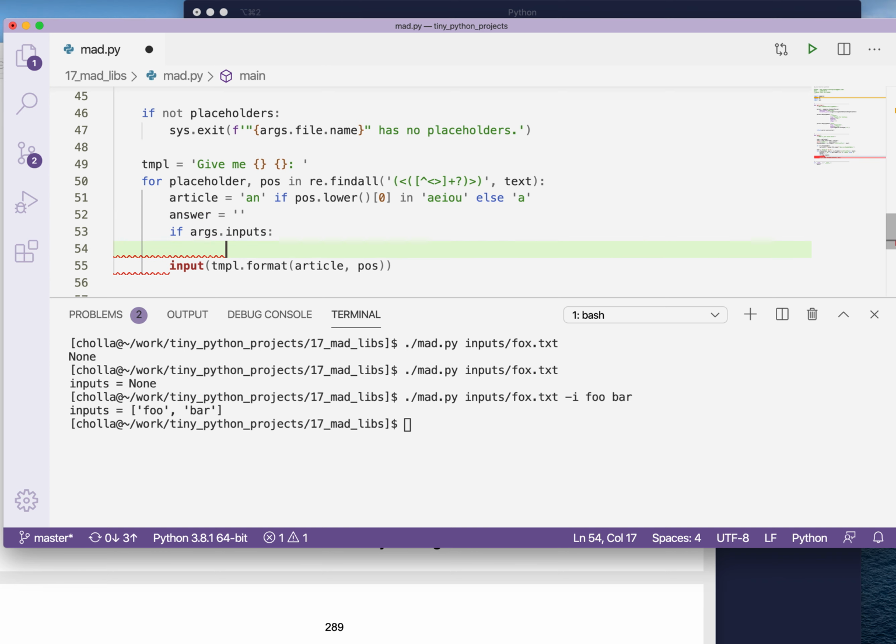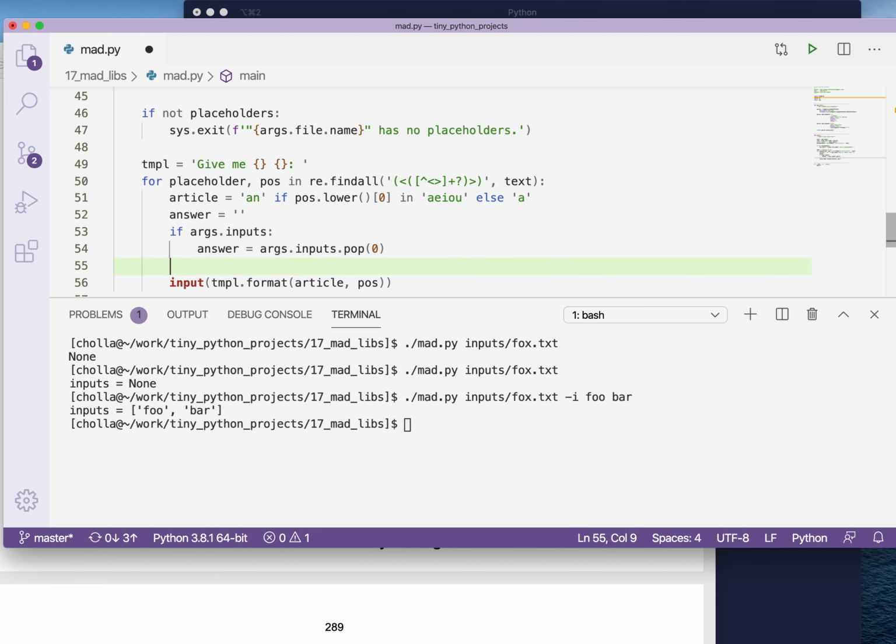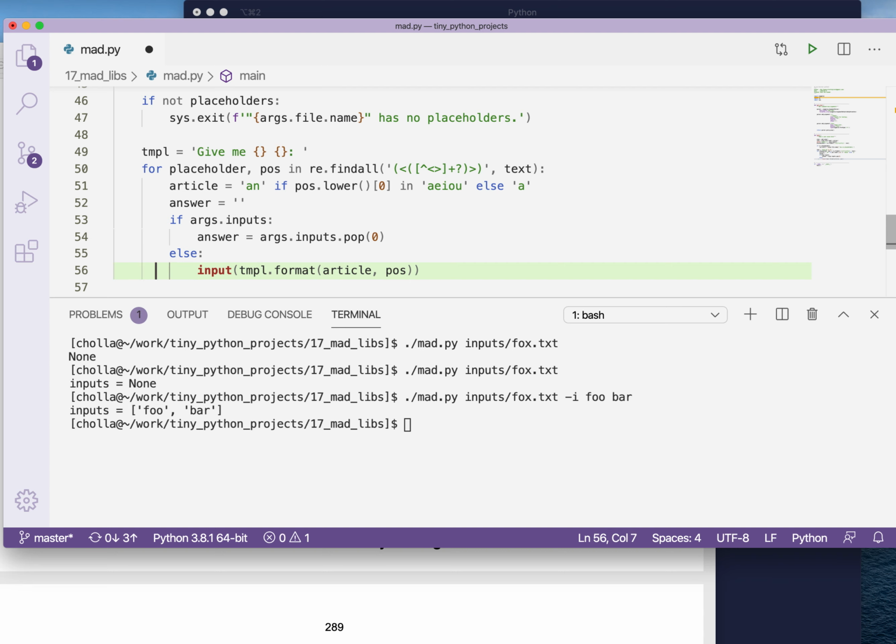And if there are args.inputs, our answer is going to be equal to the first one, args.inputs.pop(0). We want the first one. Else, our answer is going to be equal to what we get from input. So I'll say answer is equal to, where I use the template, give me an article and then part of speech.